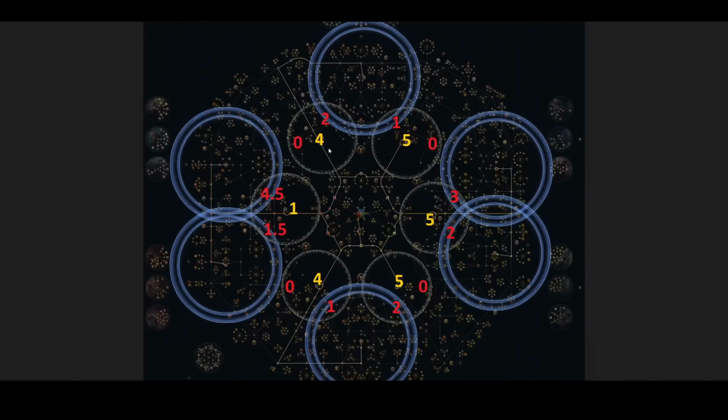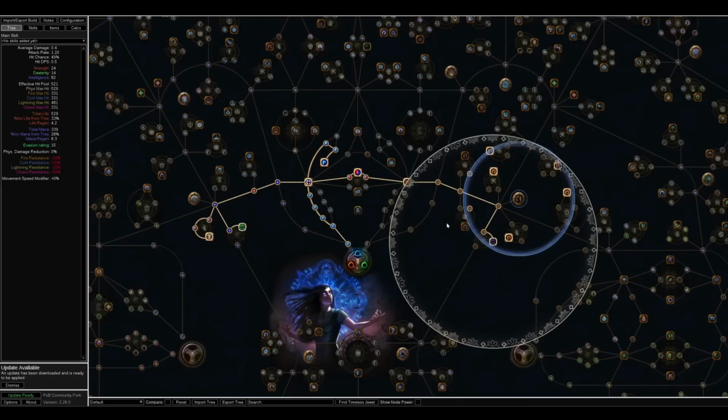Now, the yellowish numbers are the number of notable passives that you can allocate by using an Impossible Escape. So, for example, if you use an Impossible Escape that has the Pain Attunement, which is just right of the Witch starting area, you are able to allocate 5 notable passives if your Elegant Hubris is in this location. And I will pull up an example tree to show this.